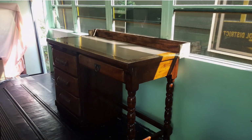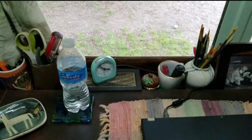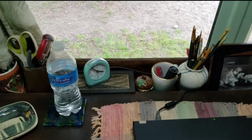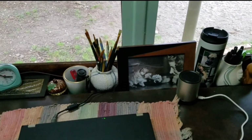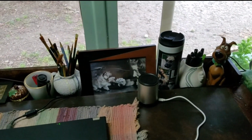The next month, I came across my desk. Again, it was something that as soon as I saw it, I fell head over heels in love with it. I checked her measurements. The price, $35, I felt like I was stealing her. She didn't need me to do anything to her. All I did was build a little shelf on the window ledge behind her to hold miscellaneous pens, pencils, knickknacks and stuff without taking desktop space up.